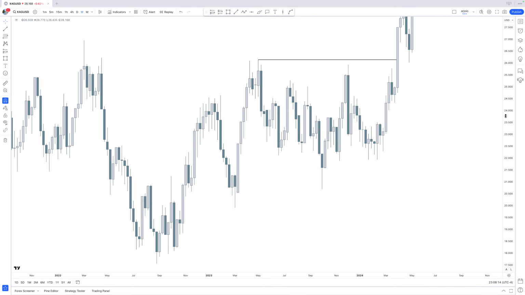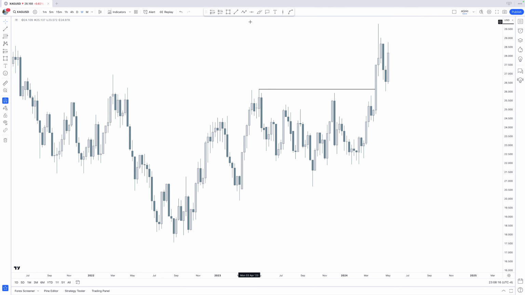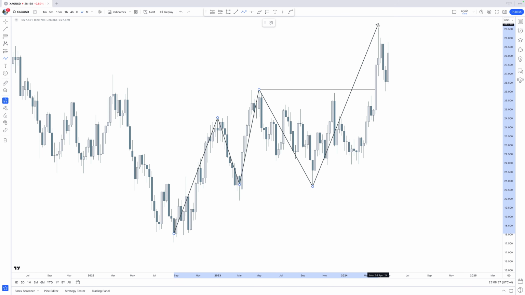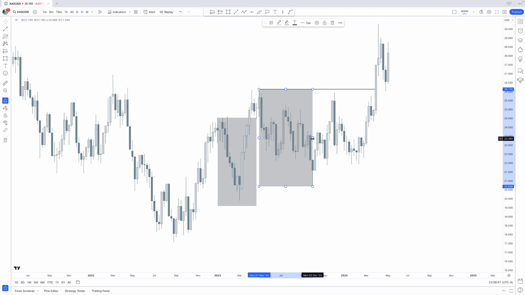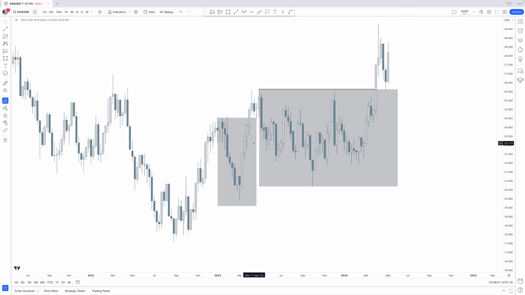It is simply 3 swing movements. We have one swing movement right there going down, and when we continue higher right there, it creates a new breaker block or mitigation block. Now, once we continue lower right here, and we have quite a deep retracement, then we continue higher right there, and we create again a new mitigation block off of the previous mitigation block as well, sitting right there. Of the previous order block actually right there.